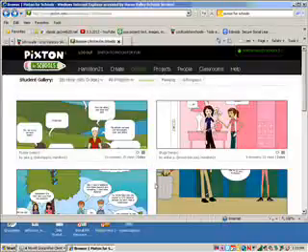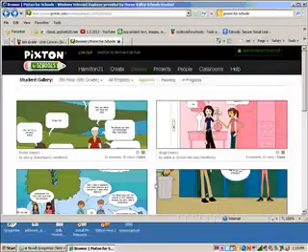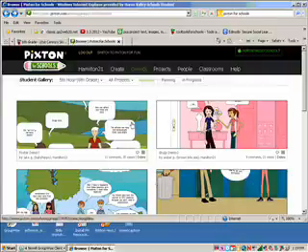I'm going to show you two different things today, but you have three jobs. Your first and most important job is to finish your comic. All right? Once you've finished your comic, I would like you to go, actually I'm going to do it backwards. I want you to go and rate other people's comics first, then finish your comic, then I'm going to show you where and how to embed the code into a wiki page.